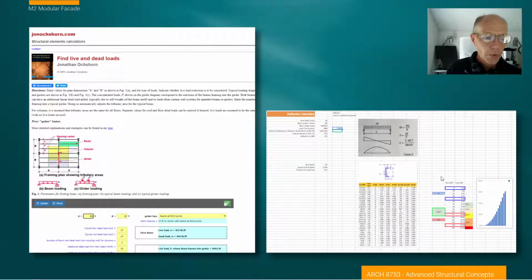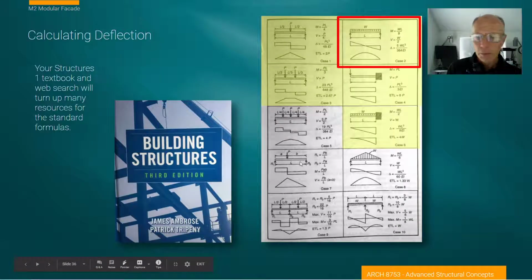So we're going to work through and create a spreadsheet, a Google Docs spreadsheet, that you could reuse for all kinds of applications. I wanted to recognize that Jonathan Ashorn from Cornell had a website, and that's where I got this idea of making spreadsheets. He had a calculator that he created for all kinds of structural loads. This is hyperlinked if you download the slideshow, and you could take a look at his site. It's really very well done. We're going to look at building a lot of these calculations ourselves, and we'll talk about them part by part going forward. Now, calculating deflection.